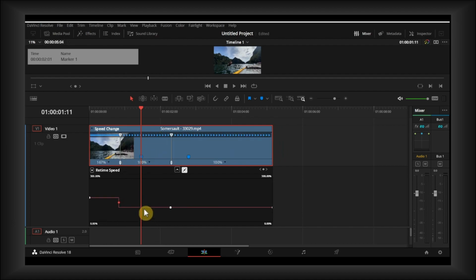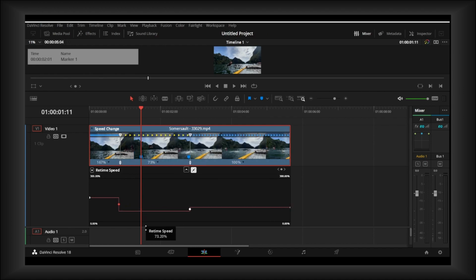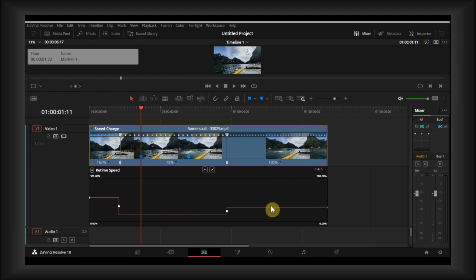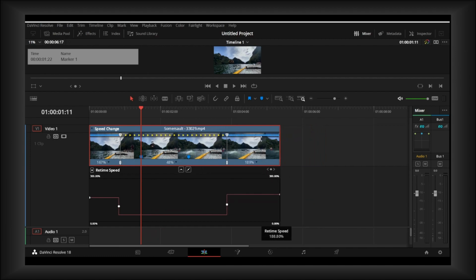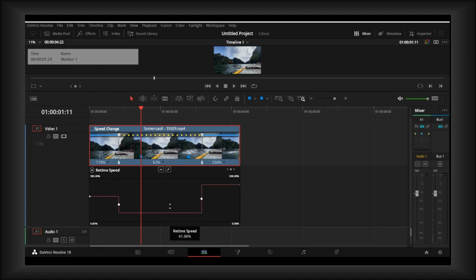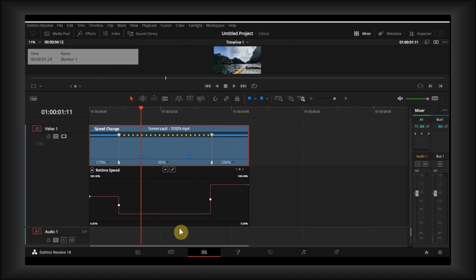And this portion we want to decrease, because we want slow motion. And then this part we want to increase as well. So fast, this we increased with this percentage, and this as well. And this will slow down to 50%.